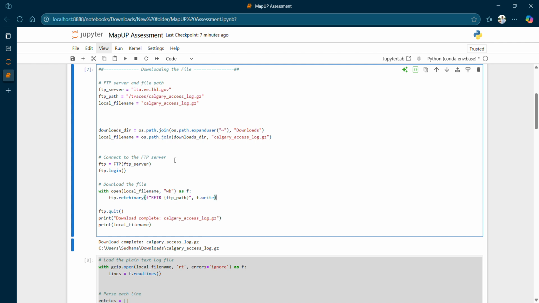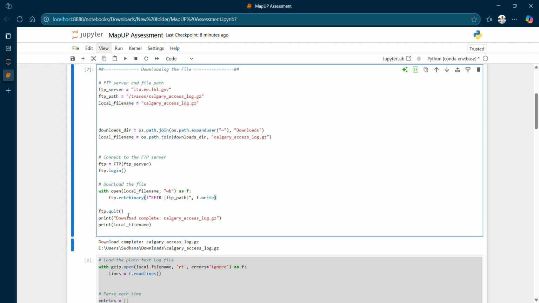Later on, I'm using this code. I'm connecting to the FTP server with ftp.login, which gives us the login for the FTP server, and I'm downloading the file and writing it to the downloads directory.